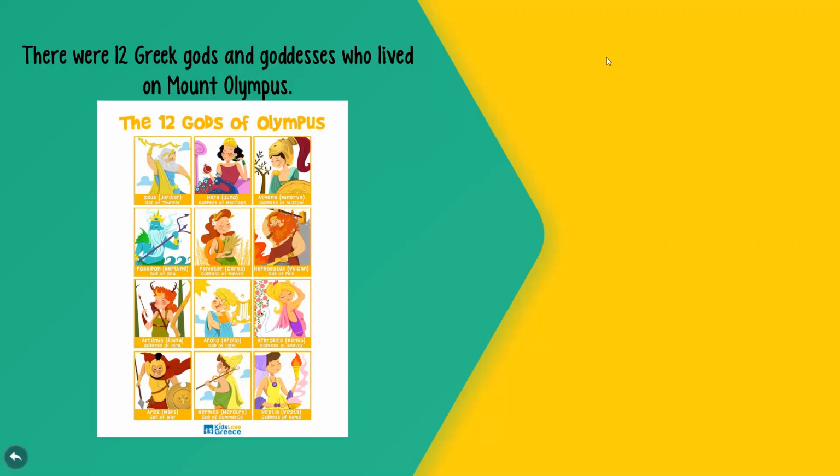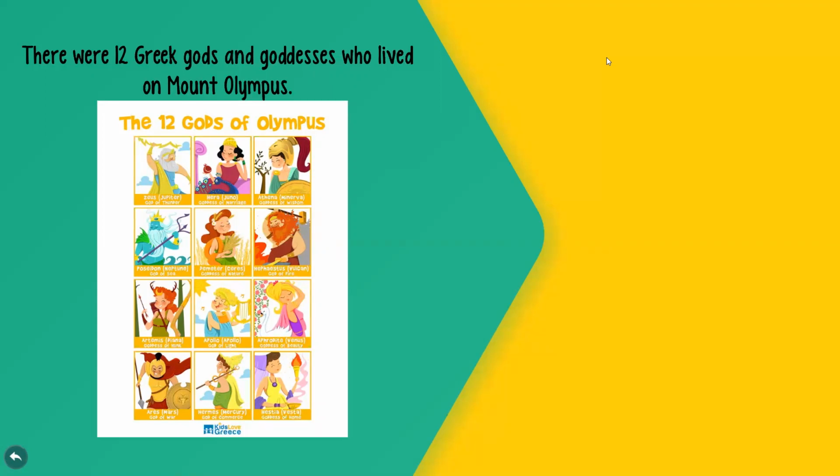So if you were looking at the Olympic video from last week, we knew that Zeus had his temple in Olympia, and they went and worshipped there for him, and they did the sacrifices to him halfway through the Olympics, didn't they? Now, each god had a different aspect of life that they controlled. So, for example, Poseidon was god of the sea and earthquakes, or Aphrodite, who was goddess of love and beauty.